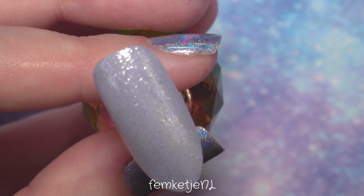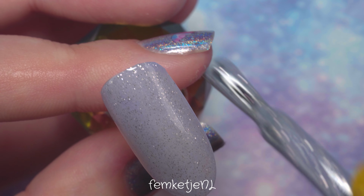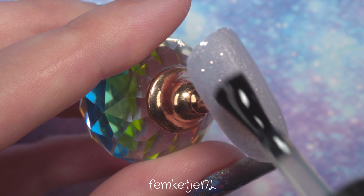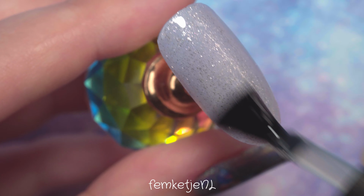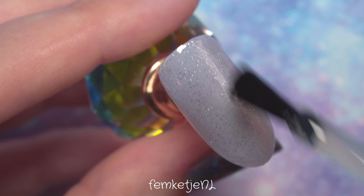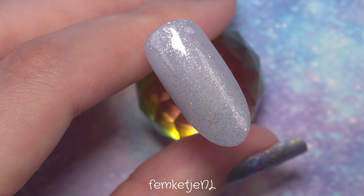And of course, to make sure that you can remove this manicure really easily after a couple of weeks as well. This first nail is going to be one of my accent nails. I am going to use the top coat to put all of the gems in. You want to apply a decent layer, it doesn't have to drip off, but it has to be decent because we're going to place those gems and a couple of roses in here. After you've placed everything where you wanted it to be, you can just cure it. And it's as easy as that.